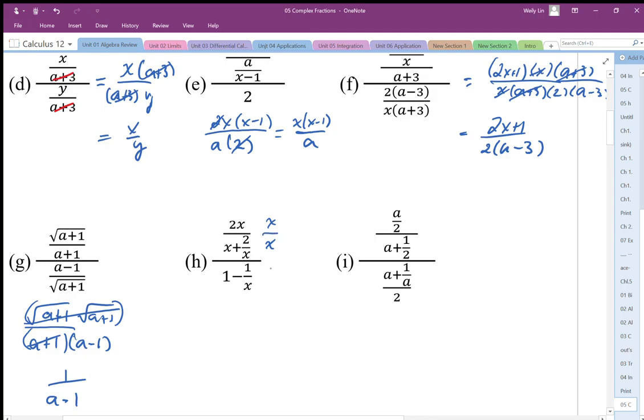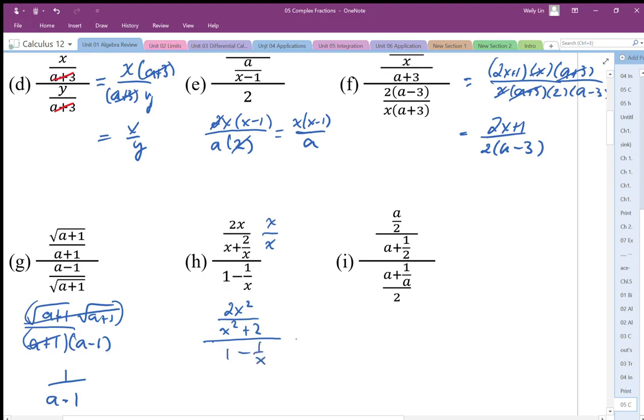And I'm going to do the same thing down here. I'm going to times the top of this by x, the bottom of this by x. So I'm just going to times by, oops, this is not the case. So I'm just going to leave that one there like that. Okay, so I'm going to do that first. Okay, so I'm going to clear out some of these fractions. So I'm going to end up with 2x squared over x squared plus 2 all over, and this is going to be 1 minus 1 over x.